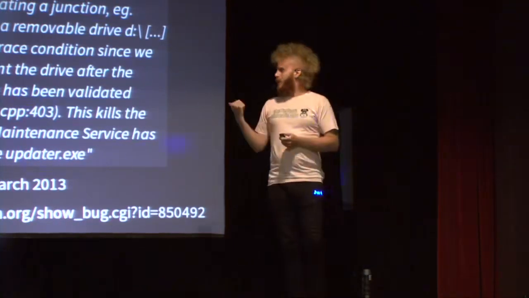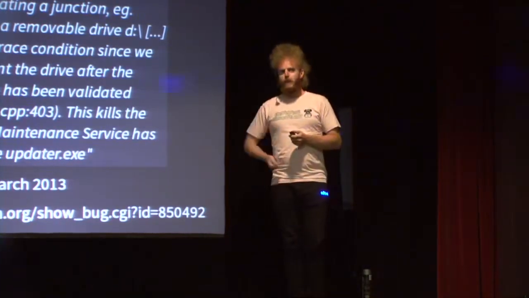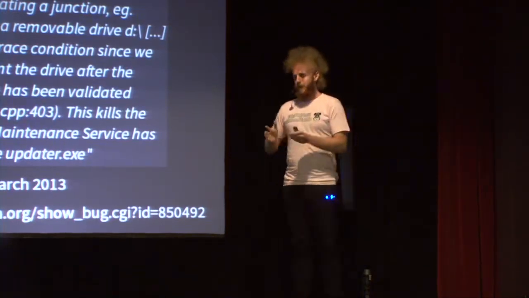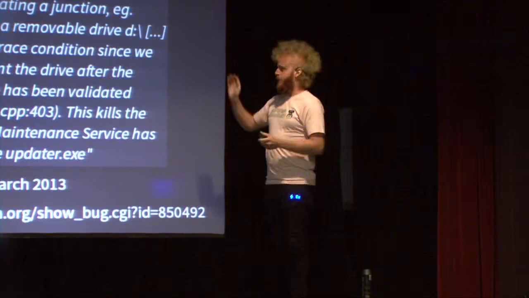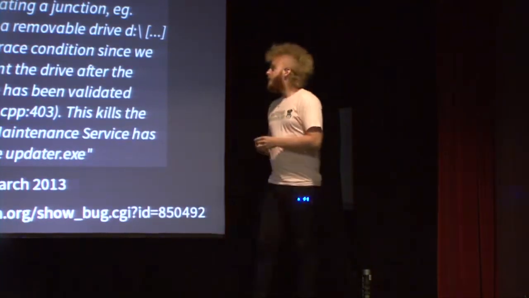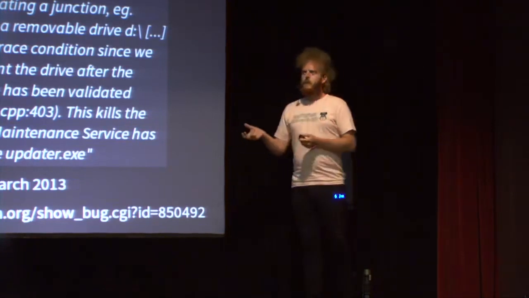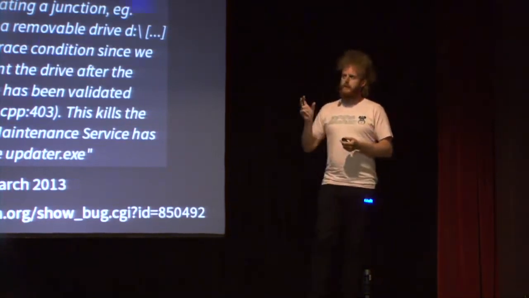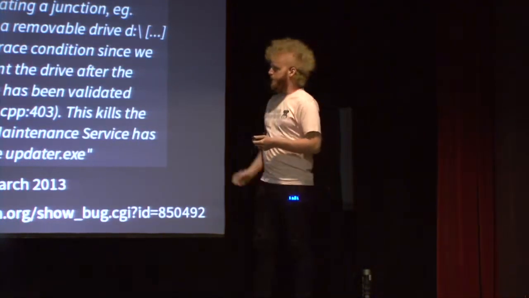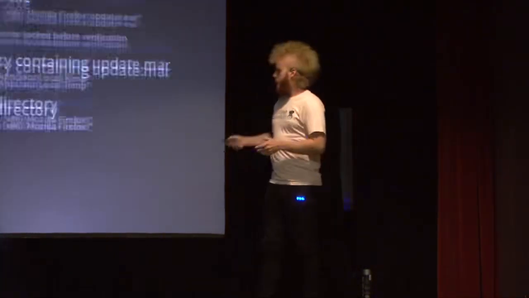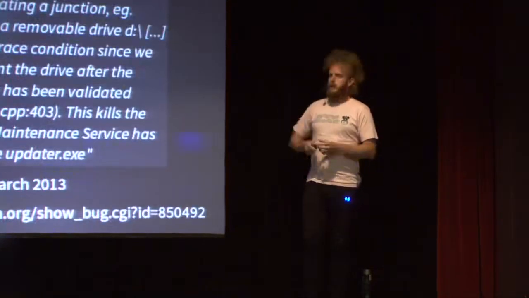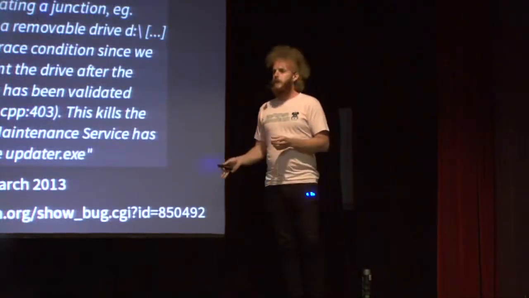Seb found that on Windows, you don't need to be an admin to plug a USB drive in and create a junction and map that USB drive over the top of any directory on C drive. So you can do that. Apparently that's a thing. What you'd then do is, I believe you would put the legit update.exe on the thumb drive, which would then appear at C drive, thumb drive, /update.exe. You then do this dance to wake up the updater. The updater would lock that file on the thumb drive, would verify it.